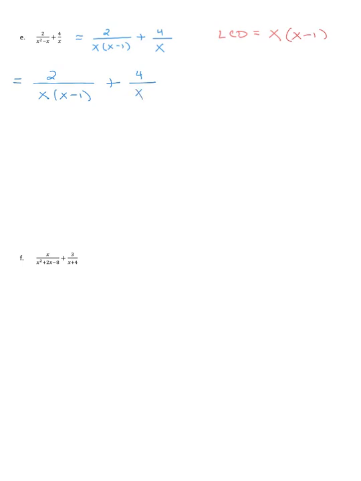For the next fraction, okay, I see I am missing the x minus 1, so I will multiply that in. My next step is, well, I have my least common denominator of x times x minus 1. I didn't change the first fraction, so I simply just copy down this 2 and the plus sign. But next, I need to multiply the 4 times the x minus 1.